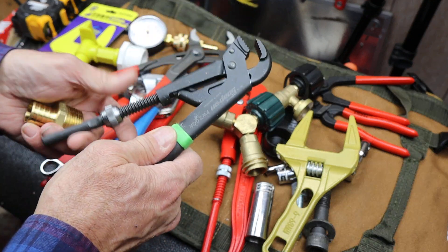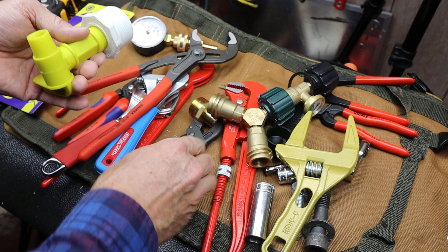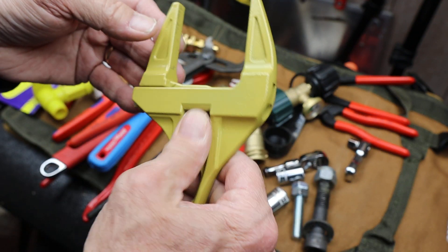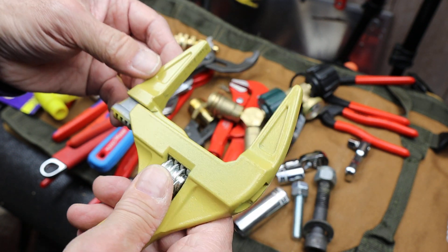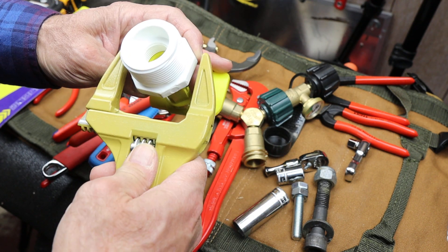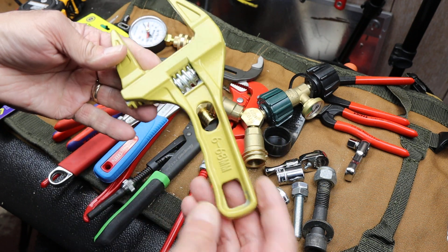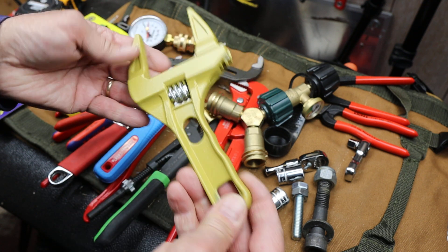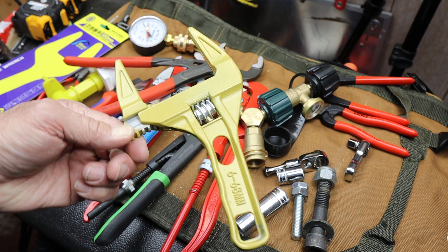I'm playing around with different pipe wrenches too, so you'll see a video on that. The depth of these is pretty limited — I can get it to work there, but you hit the end and got to go to the larger ones. I thought you might be interested in what one of these was actually like. It is quite light. For a $10 wide mouth adjustable wrench, if you're working with larger plastic fixtures, plumbing, under-sink work — just need to break something loose and do the rest by hand and don't need the grip of a Cobra — that's a worthwhile solution. It's not a high leverage tool by any means, but it was worth exploring. I'm glad I did. Doc out.